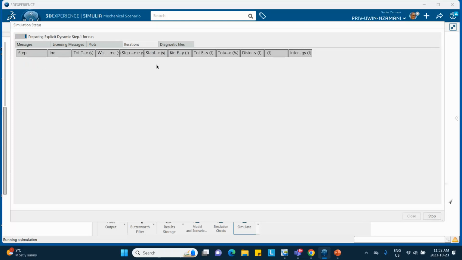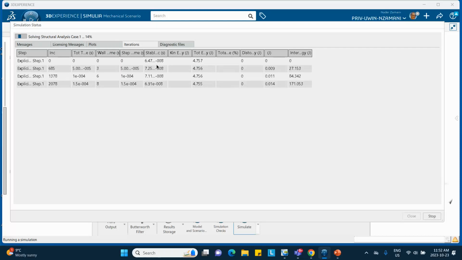That's one danger with the explicit dynamics: because there is no equilibrium check involved, there's no convergence, and basically things can give you numbers and colors, but whether it makes sense or not is a different story.